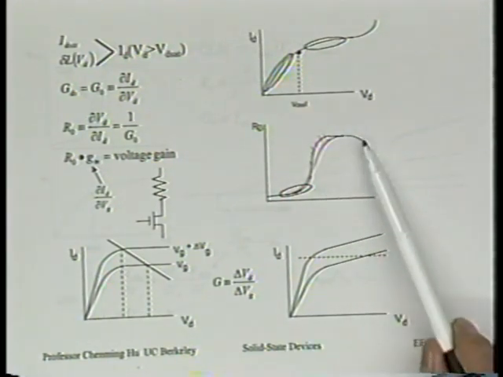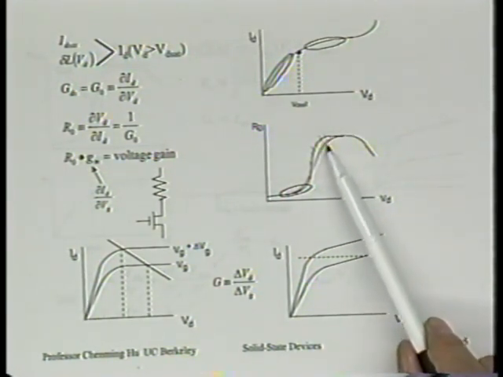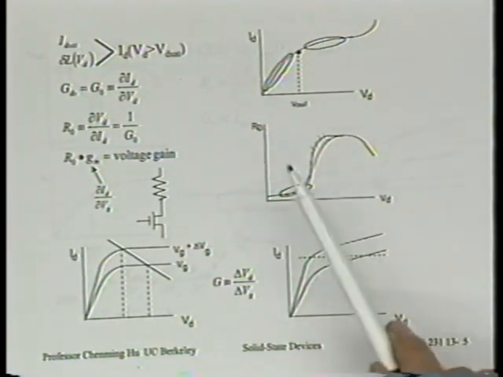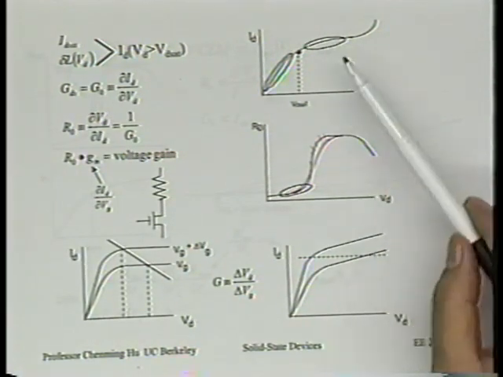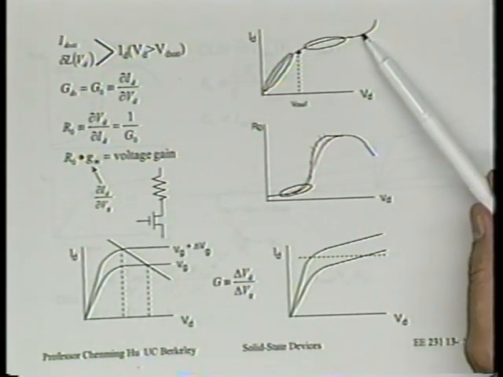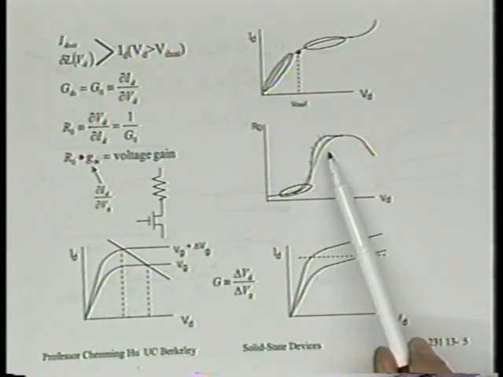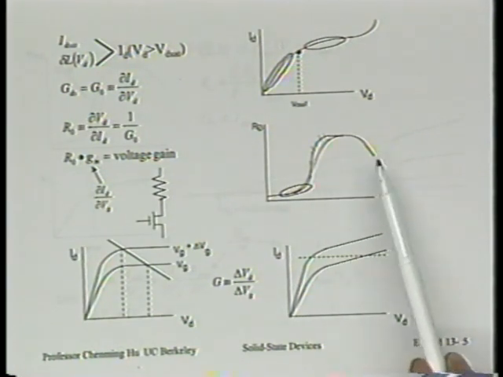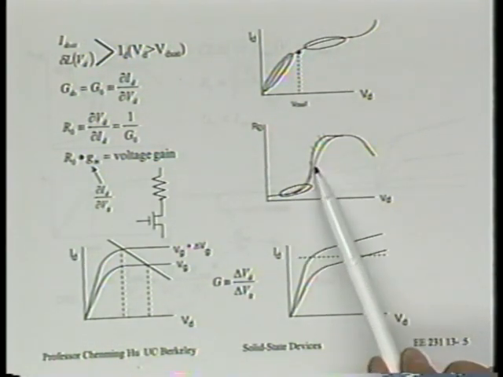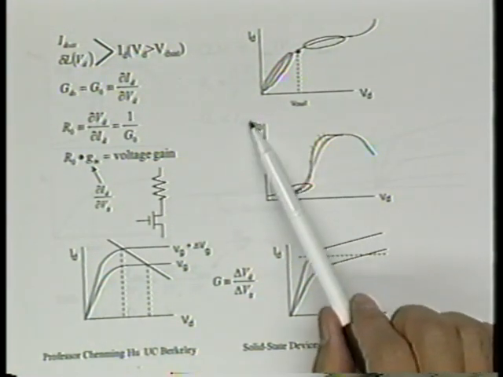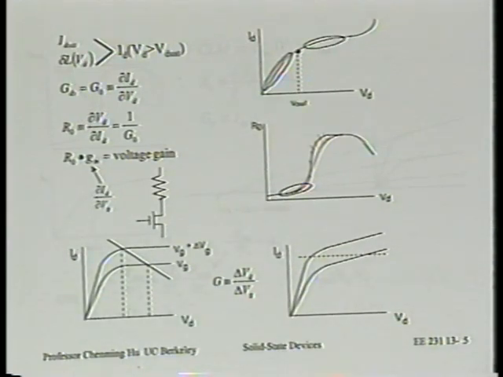By the way, this is where the analog designer would really like to use this transistor. You get very flat output IV characteristics, large R out, that's good. And eventually, the current slope starts to increase again, and R out will drop. So sometimes this curve is said to determine the dynamic range. You can only operate your transistor in a certain VD range. Outside the VD range, your R out is too small for you to make a good circuit. The transistor is not good for making a high gain circuit.